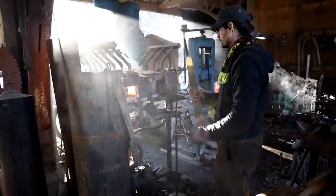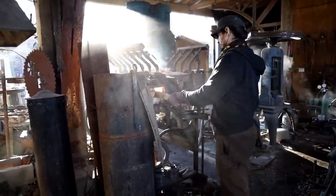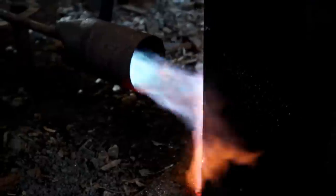In order to harden the blade, I heat it up to approximately 1450 to 1480 degrees and quench it in Parks 50 oil right here. The oil has to be a little bit preheated. After about 8 to 10 seconds inside the oil, I move on and clamp the blade between two boards, which will keep it straight.